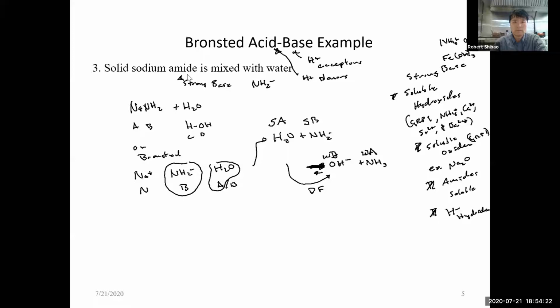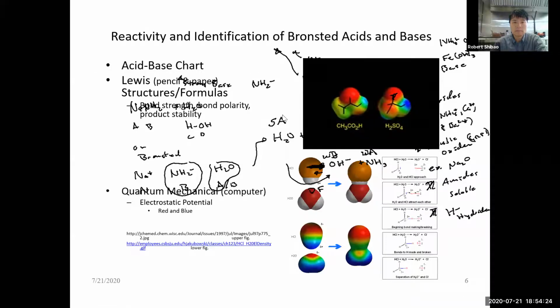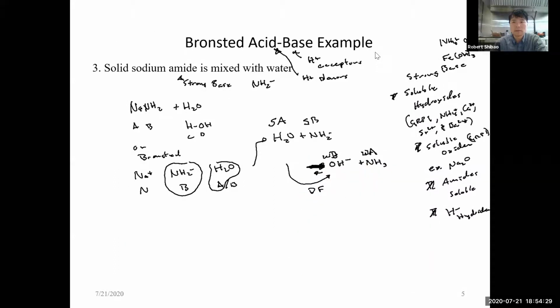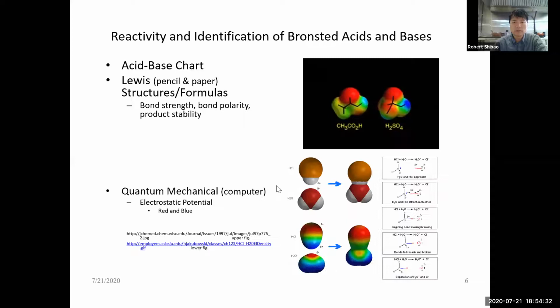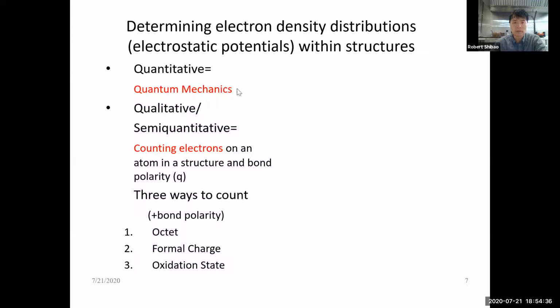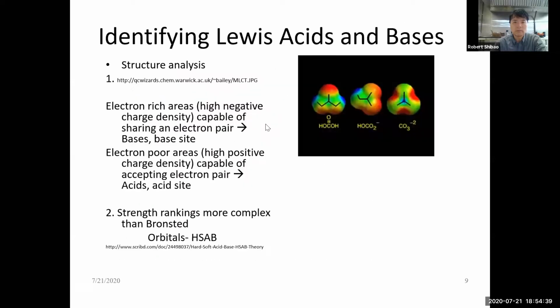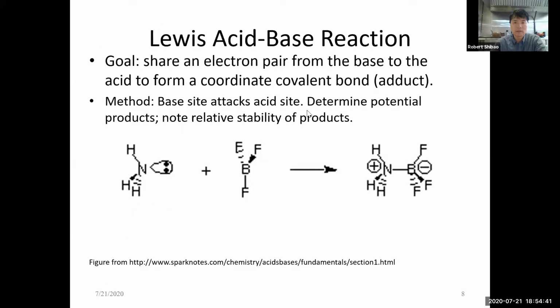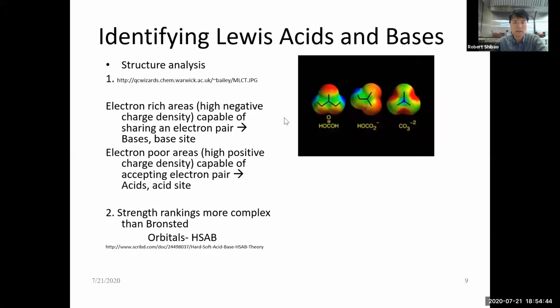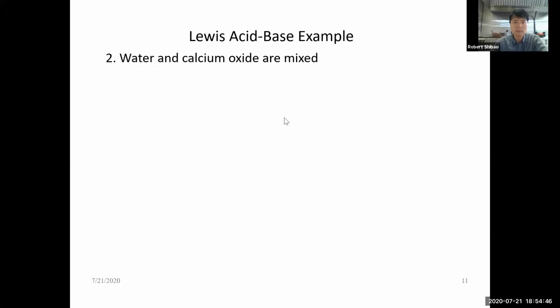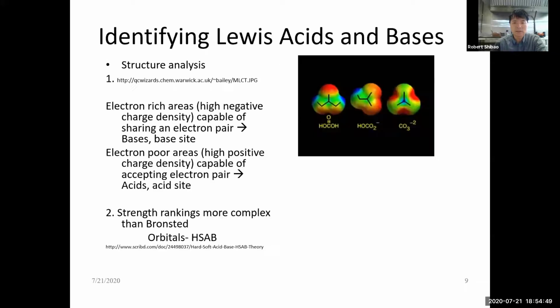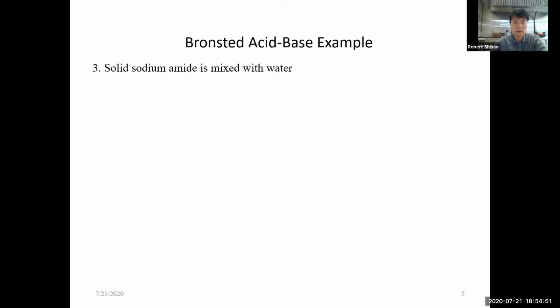Now, we're going to talk about structure and acidity. Let me clear these, John. We're going to talk about structure and acidity later when we get to Lewis structures. Talk some about the theory. Then we're going to talk about Lewis acid-base reactions later. Here, we'll do a couple of examples of Lewis acid-base reactions. This is just an intro. We're going to come back to acids, so I'm not going to go into it in that much depth.